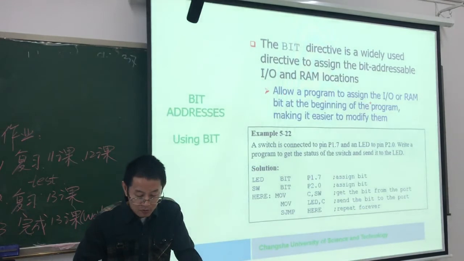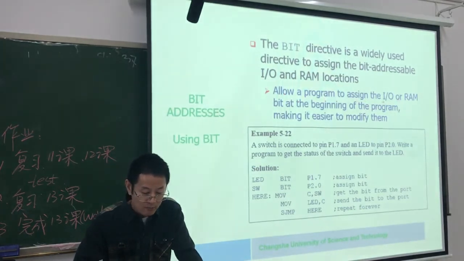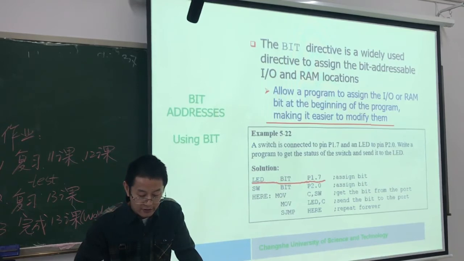It allows a program to assign the I/O or RAM bit at the beginning of the program. This makes it easier to modify them. If you use an LED bit for P1.7, when you want to change the address, you can just change it here.